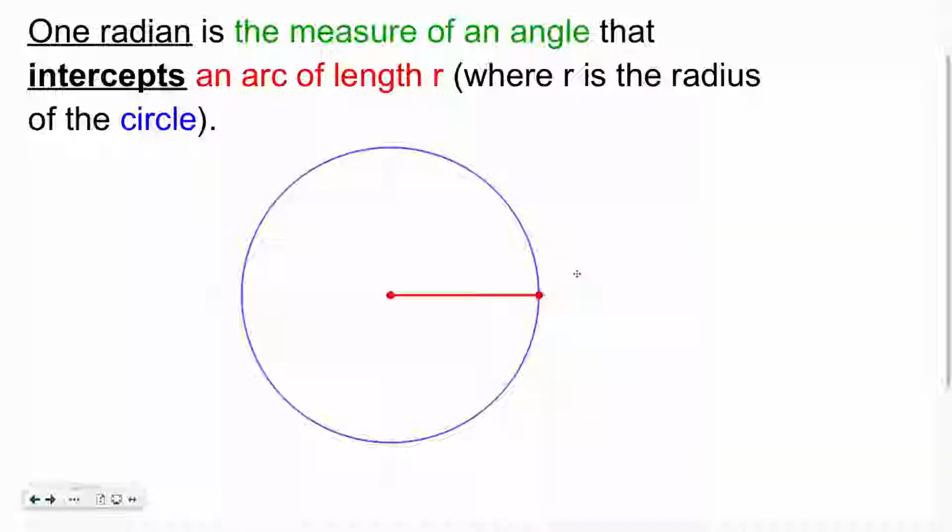Does anybody recall in Algebra 2 how many degrees are in 1 radian? Or if you're looking at the picture, how many degrees-ish is a radian? About 57, yeah. It even makes sense. You can see here, it looks close to a 60-degree angle. And if you think about it, you can get a little over 6 radians in 1 circle. We know that 1 circle has 360. If we divide that by 6, that would be 60, but we can get a little bit more than 6, so it must be less than 60. So 57, 58, somewhere in there. So it's just another way to measure an angle.